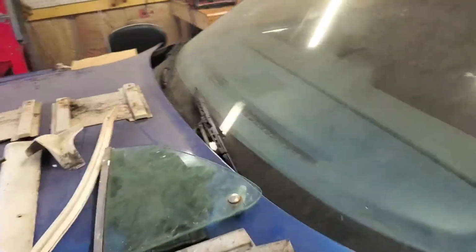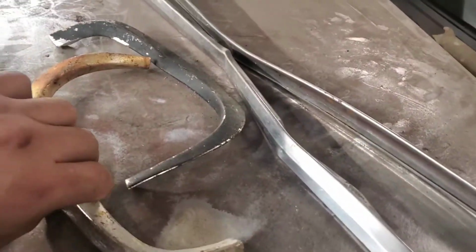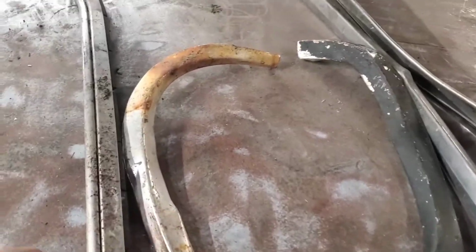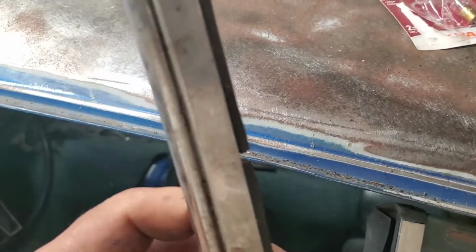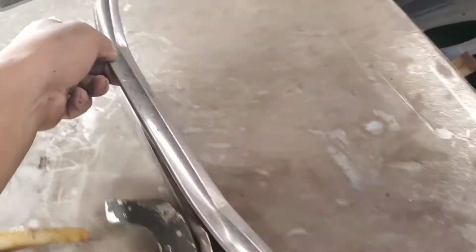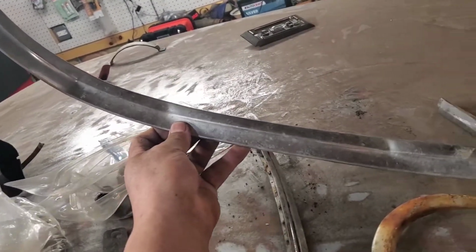And over here we have some of the ducting for the AC stuff. And then this is some chrome trim. This goes around your grill, your high beams. Yeah, your high beams. And then this is for your window. Yeah, your side window. And then this is going to be, the chrome is dented up, so we're going to try to straighten it as much as we can.